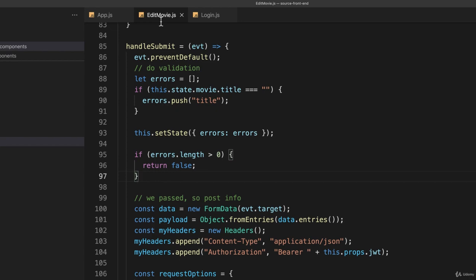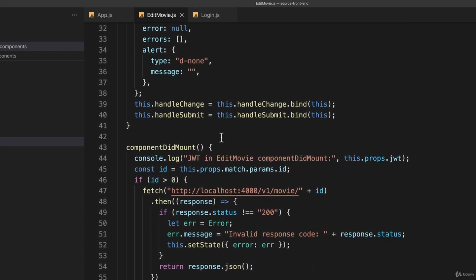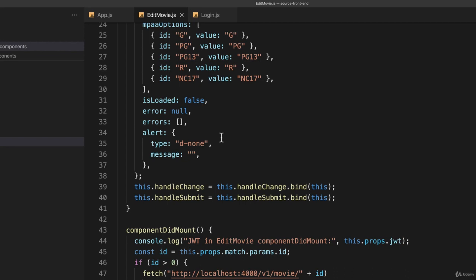So we're looking at Edit Movie. Now, if you search the internet, go to Google, and look for ways to do something before the page loads, you'll see references to a function available to you in React Native called component will mount. And actually, that's now deprecated, and it's considered unsafe. And that's not what we're going to do. You're never going to use a deprecated function because it's just a bad idea. So let's get rid of this console log.